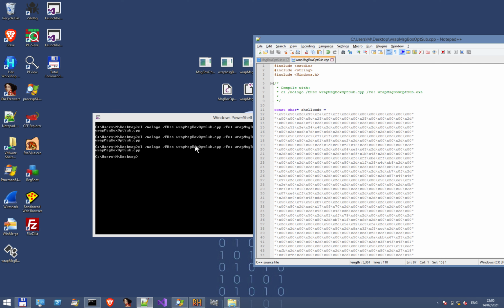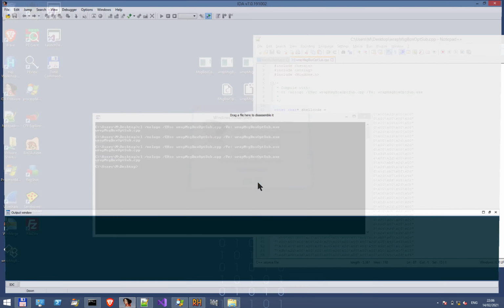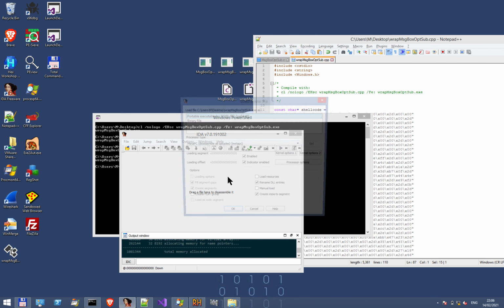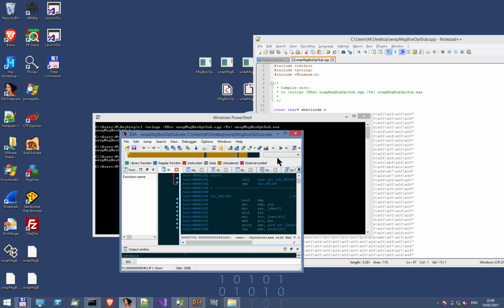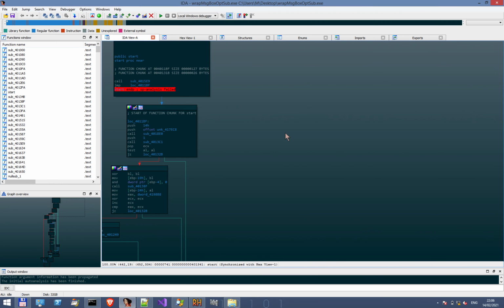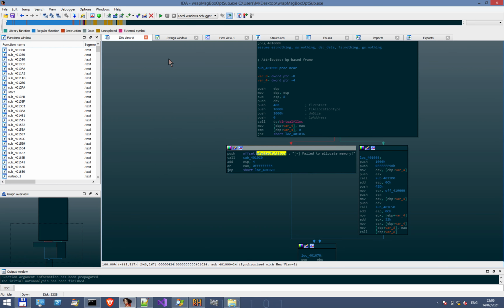Let's compile it again and see, and have a look in IDA Pro. Go back to the main function and set the breakpoint.